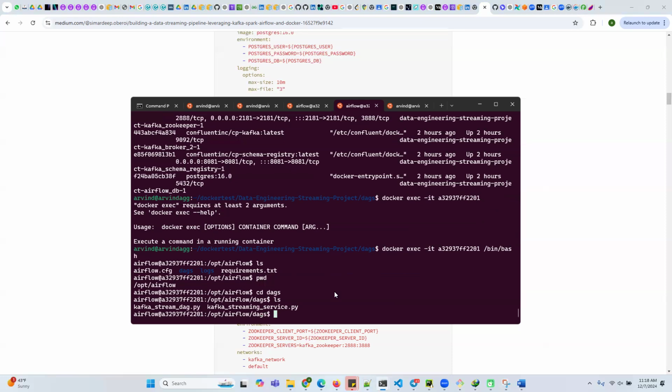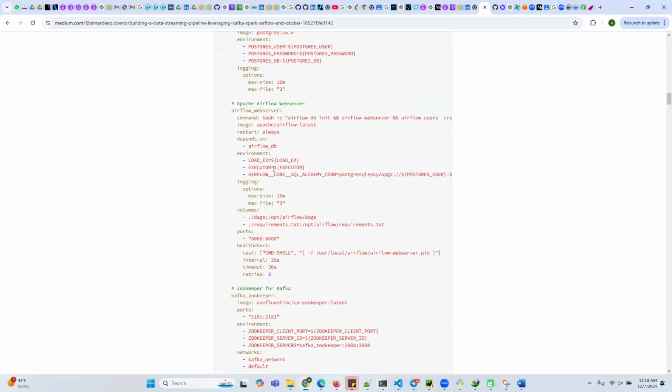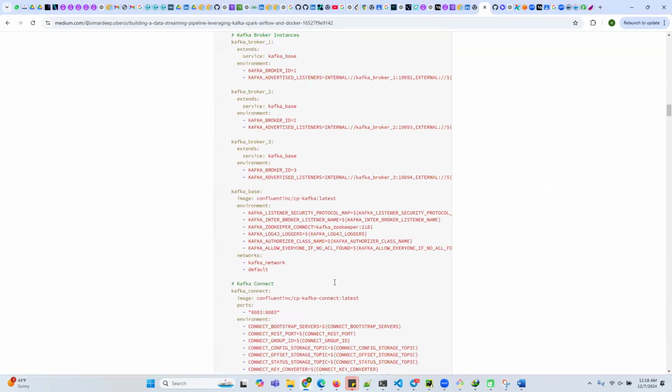So you don't need to use docker cp. The other way, I can copy with the docker cp command. This is the alternate, right? Docker cp is the alternate, but you can create a Docker volume. If you have created a Docker volume, you don't need to copy manually. Docker volume will map your local directory of your host environment to the container directory. Okay. So that is the thing.